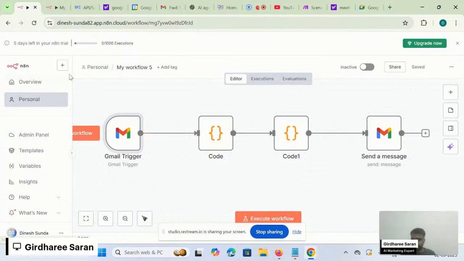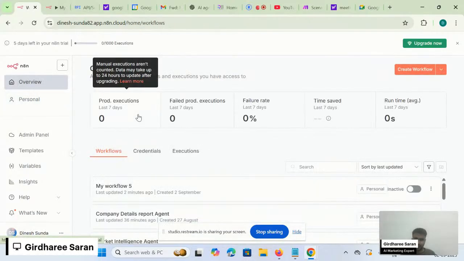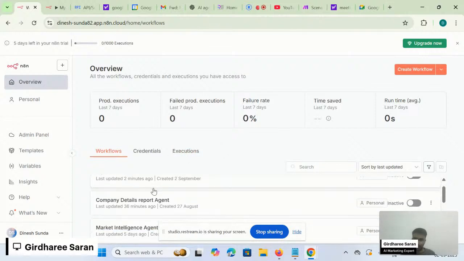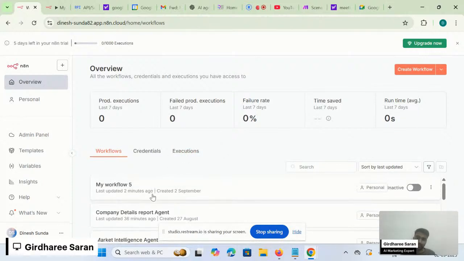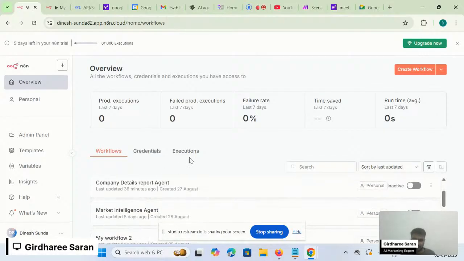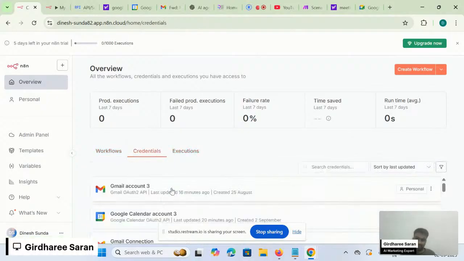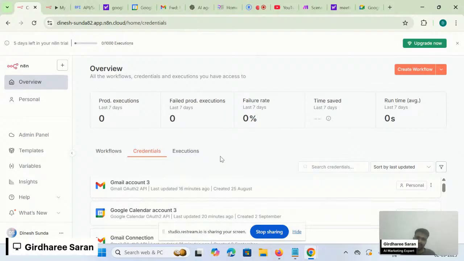So I can show you the interface of n8n. This is the interface of n8n. Here, all the workflows you have created, like all the AI agents you have created, are shown. And here are credentials, connections, like we can connect with the Gmail account. Like we did in our last class in make.com, we say connections, and in n8n we say credentials.